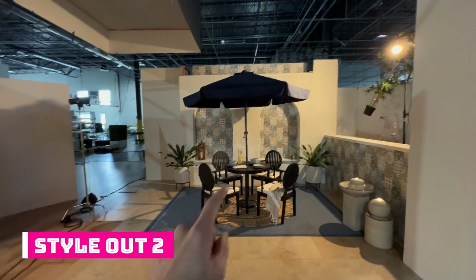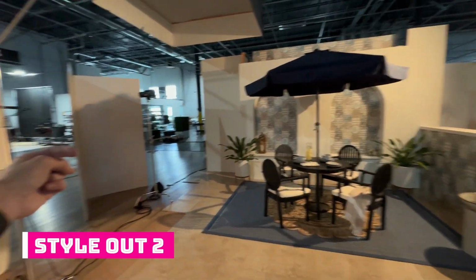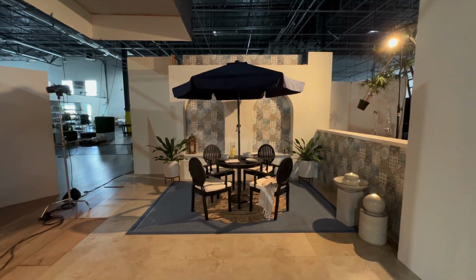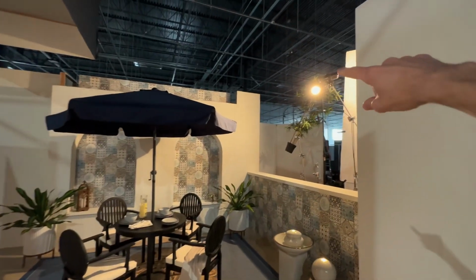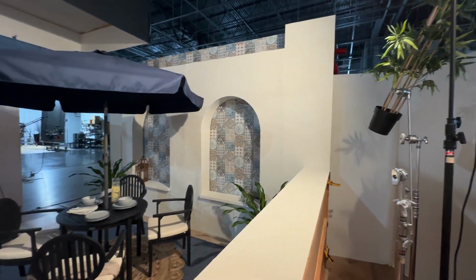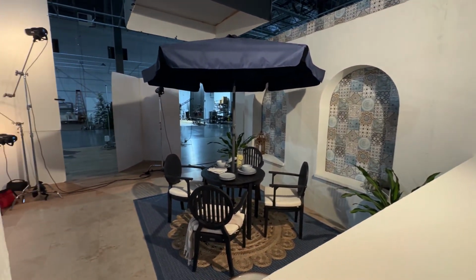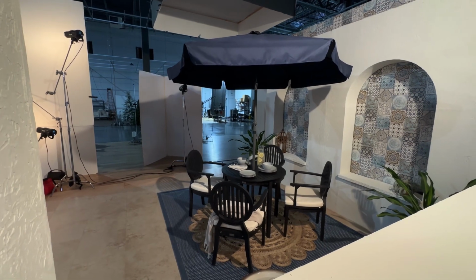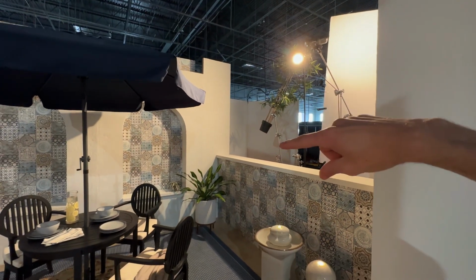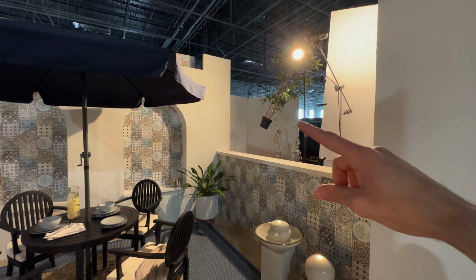Here is a second style out where basically we had this angle first and now we're shooting against this arch wall. So I've moved the lights here. We have our sun or our key light coming from a little bit from behind, from the side. If you notice there's a plant here. Sometimes we'll put a plant or something in front to do dappling. We tried it and decided to nix it for this one.